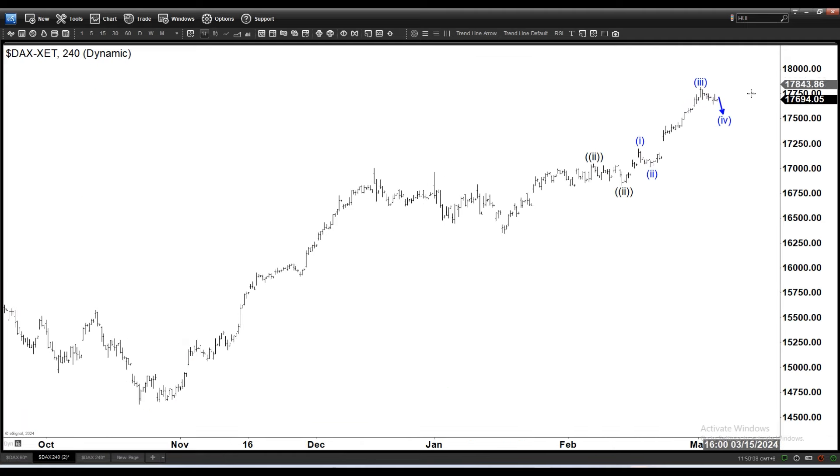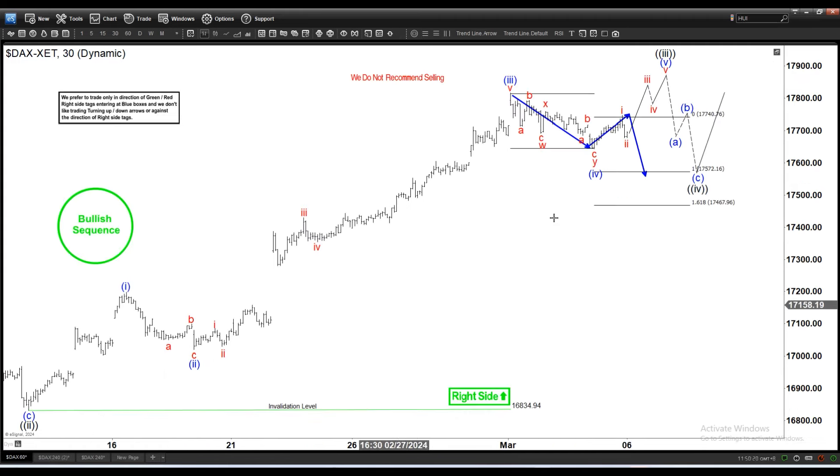We should be looking for a sequence of wave four and wave five on the upside. That means even if we do break higher, it's not going to be a massive move — rather a marginal high. Usually the way we measure wave five, the conservative target is the 1.236 external retracement.